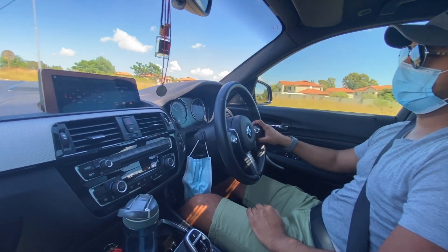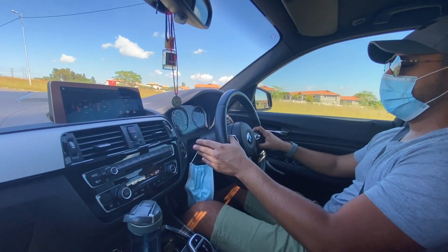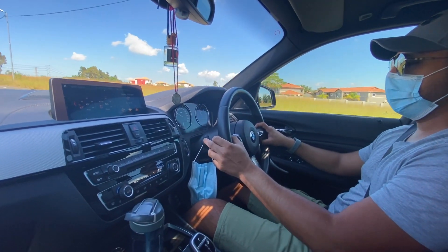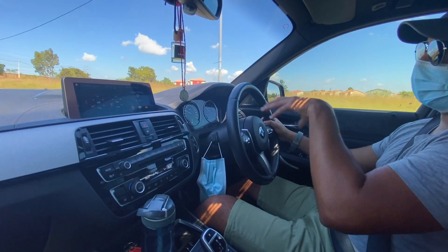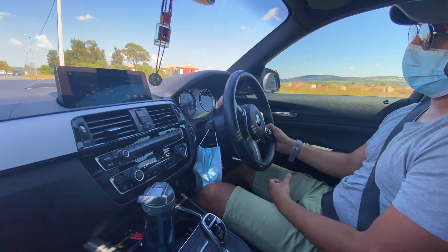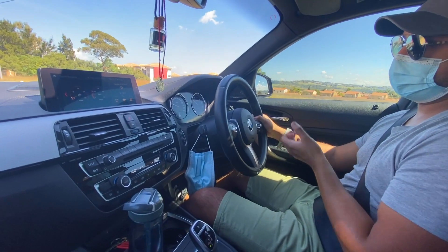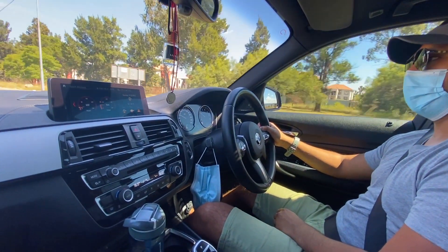The car has about 250 kilowatts and 500 Newton metres of torque. The 0-100 is claimed at around 4.5 seconds, and the average consumption at the moment is around 10.6 litres per 100km with mixed driving. That's basically it with the M140i — if you have any questions, feel free to drop a comment and we'll answer it in upcoming videos. Thanks.